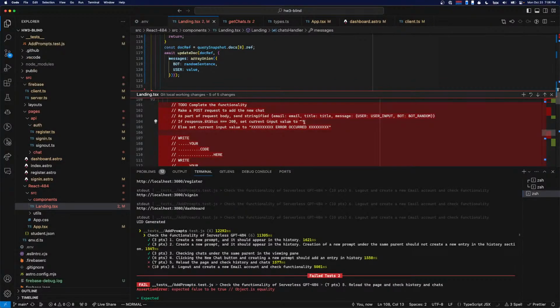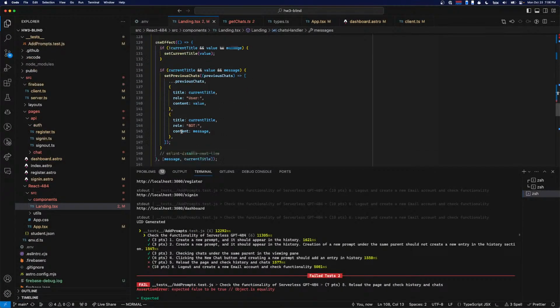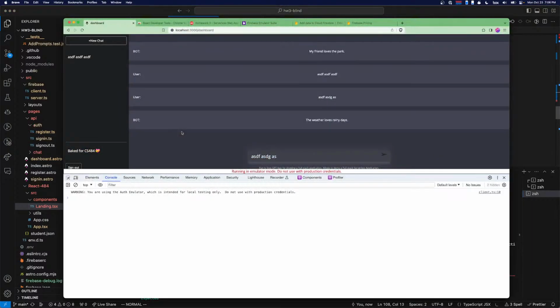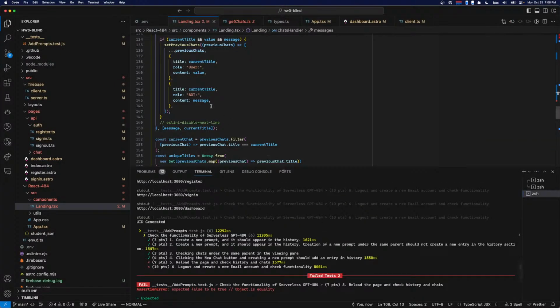Set current input value to blank. Where is current input value? Is this? It is value. Set value.